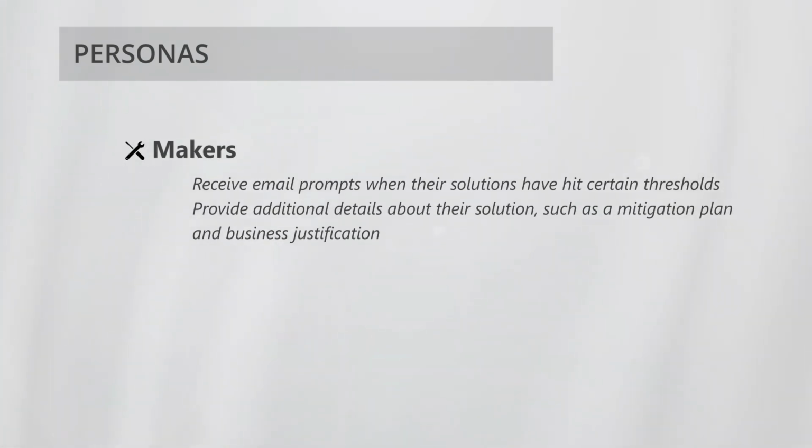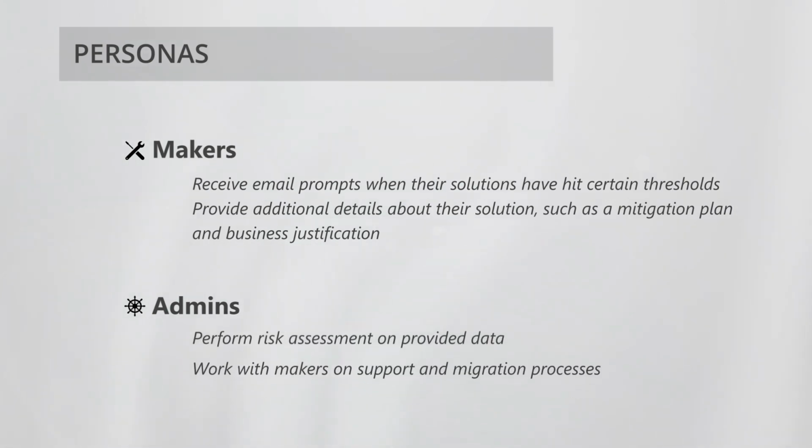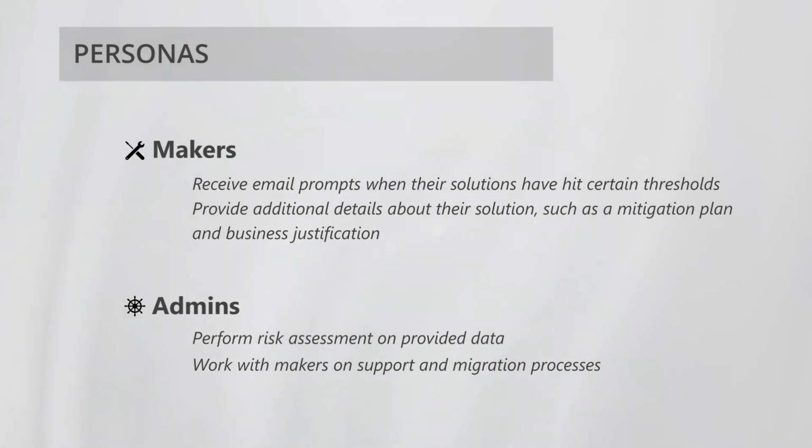Involved in the process then are the makers who receive this email and are able to go and provide this information into the Canvas app. And then the admin, they work with the admin who will review those justifications and those details in order to achieve the best solution for the tenant as a whole.